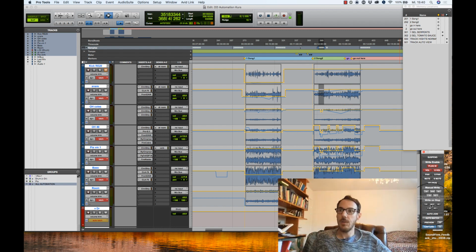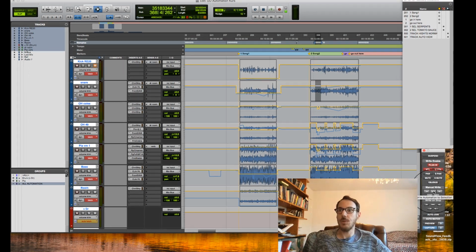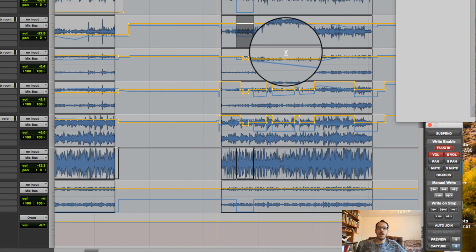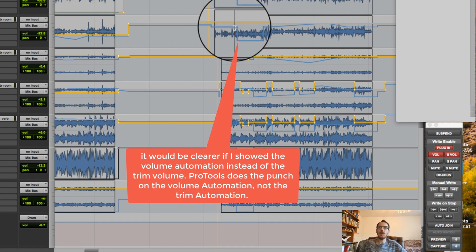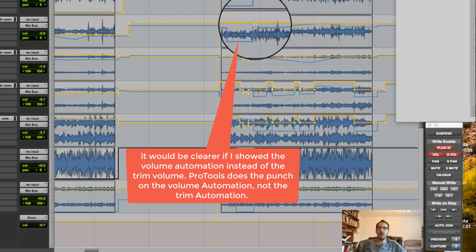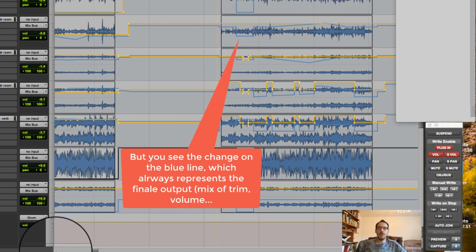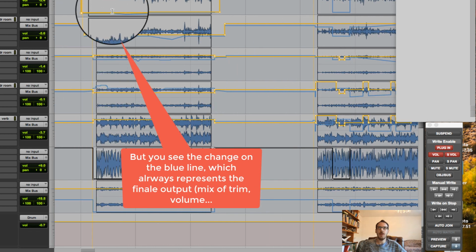What would happen if I press write on stop here? Then actually it will be written when I press play, and then if I press stop, it will be written to the entire selection, which would, because we have a selection, just be the same as if we manually execute it. So let's manually execute it. And here we go. And now you see here that actually the level, the blue line represents the final level, is actually the same like here.